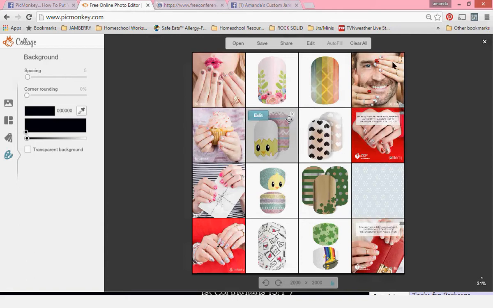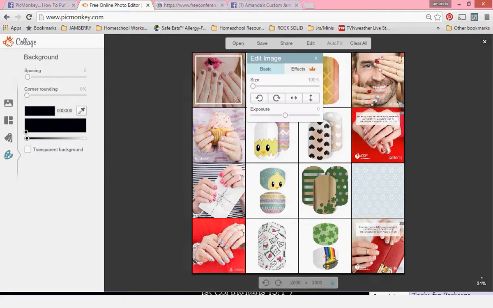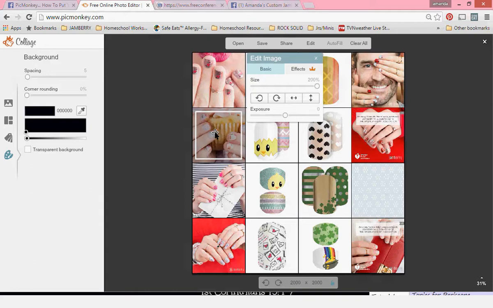So there's this. Now what you're going to do, when you have it how you want it, and make sure you have this how you want it before you do the next step, because if you don't, then you'll have to start over. So what I like to do with pictures on hand is I like to make them bigger so people can see what they look like. I'm not really concerned with keeping the Jamboree logo, and I'm not sure if that's compliant or not, but I like to make them big. Otherwise, people can't really see them, and it kind of defeats the point of having this.